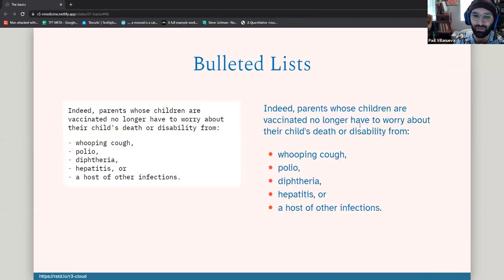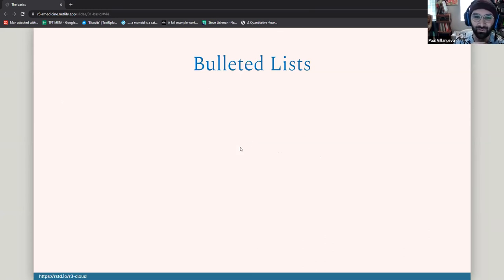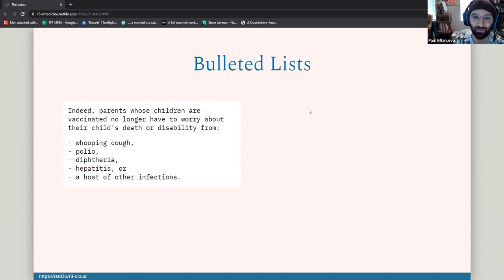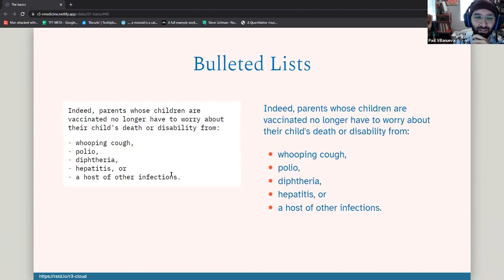Then let's go through a few slides and then we'll jump into the R Markdown documents, to avoid switching the share screen back and forth. We'll talk about formatting text and making bullet lists. On the left-hand side, if you want a bullet list of items, you just skip a new line, just like here, and then put a dash in front of your text items, with a new line afterwards.